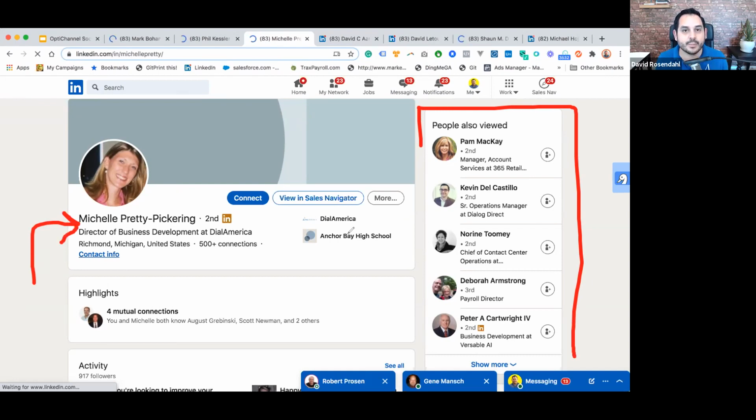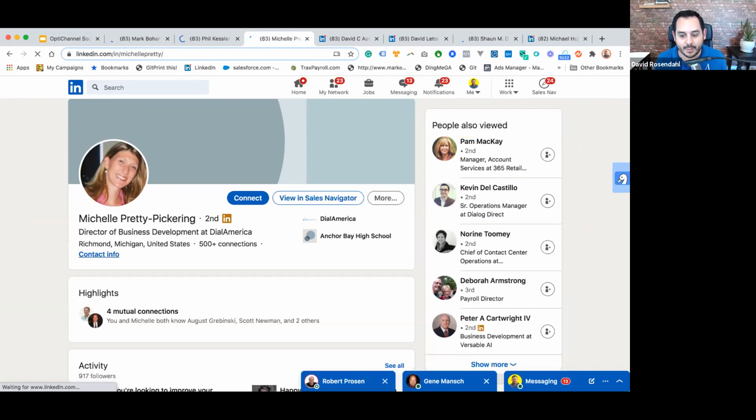Prospects and customers. They're showing your prospects and your customers people that are very much like you. Services, products, things that you offer. Essentially, your competition. What I suggest you do, and you'll find the instructions here in the guide, is turn that off. Why should you even risk sending people to your competition or possible competitors? There might be some use cases where that makes sense, but I would recommend you turn that off, Michelle.